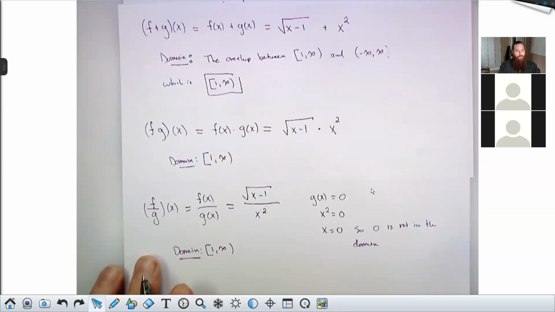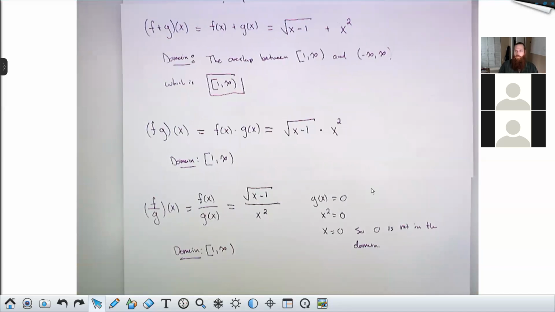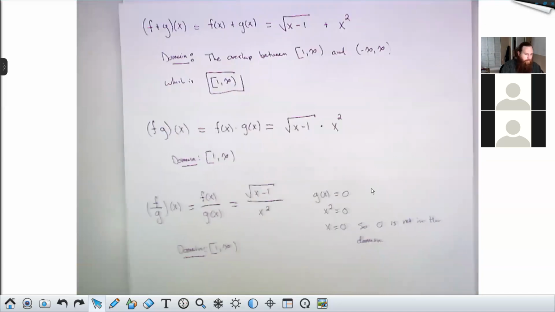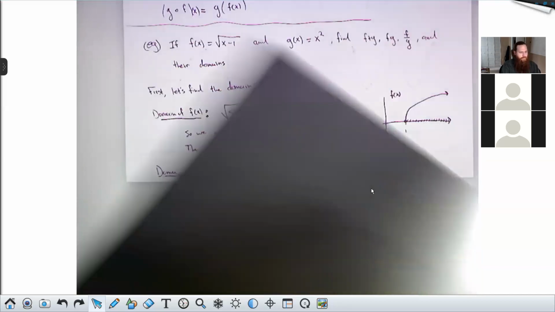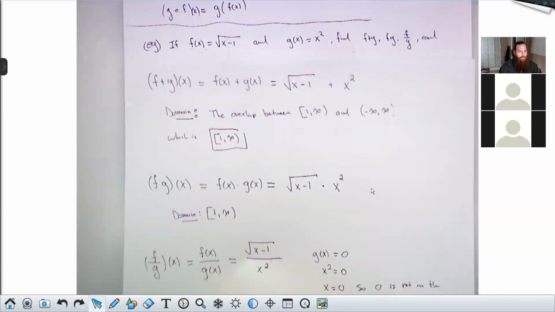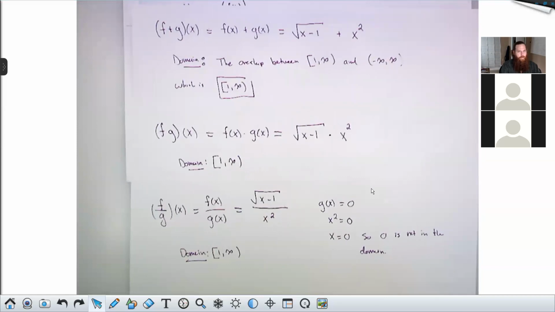So it sounds like we need a little review of how to find domains, and that's fine. Instead of moving on to more examples with the composite functions, that's what I'm going to do in these last few minutes. What Lily said in chat is great advice. If you're trying to find the overlap between two sets of real numbers, you should draw them on the number line. Even before we talk about that, let me summarize these red flags. I'll give just a second here for anybody who's still writing. Please get this down quickly, and that way we can use these last few minutes of class well.